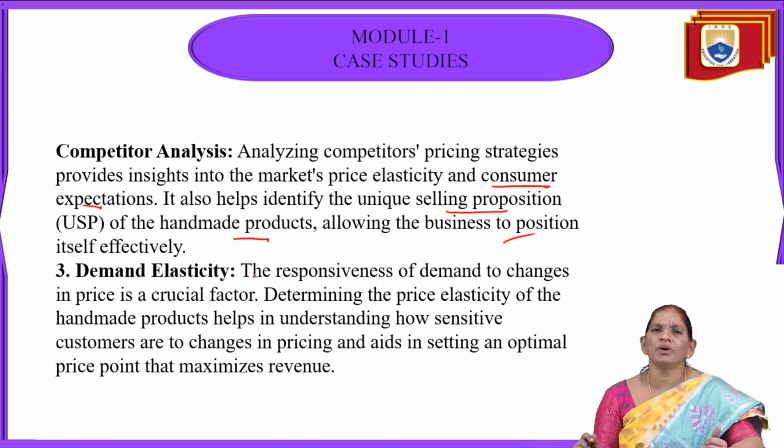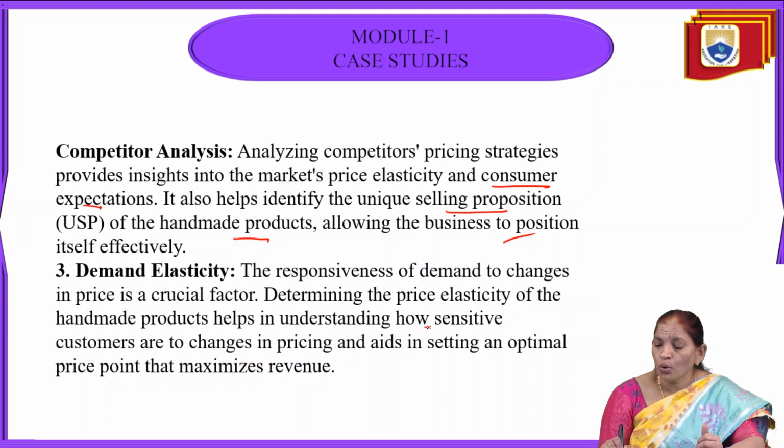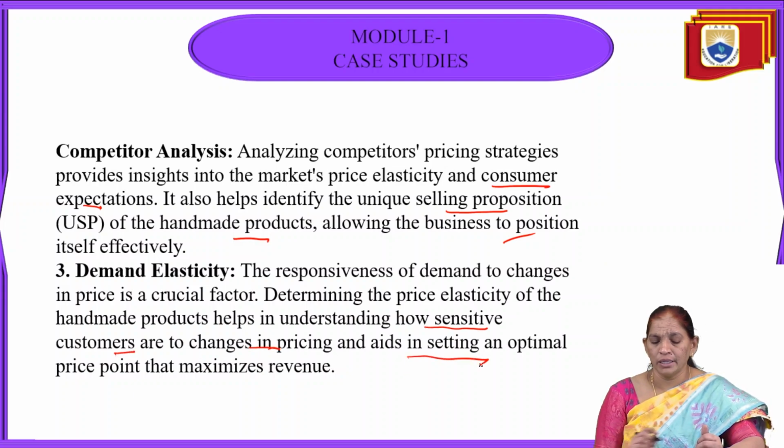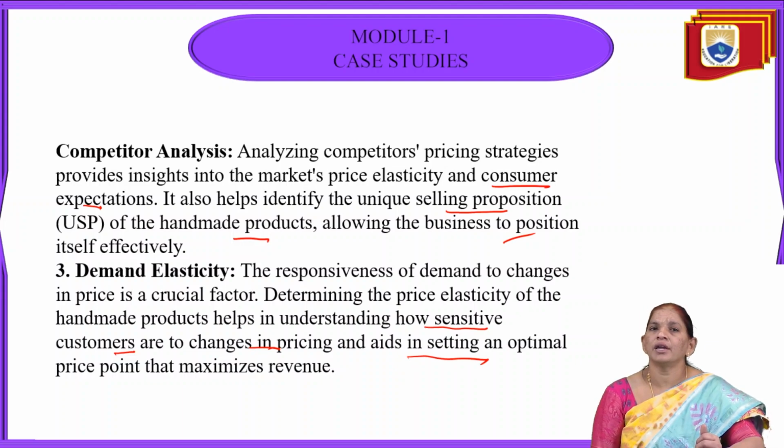Due to the effect of one determinant, our demand may increase or decrease. We'll call it demand elasticity. Here we should identify the price elasticity of demand, maybe relating to this product, which helps us identify how sensitive the customer is to changing the price, in setting an optimal price point that maximizes the revenue.